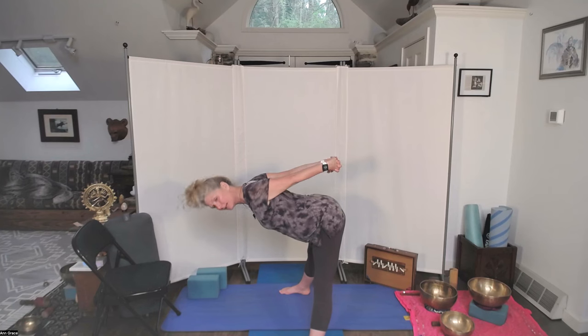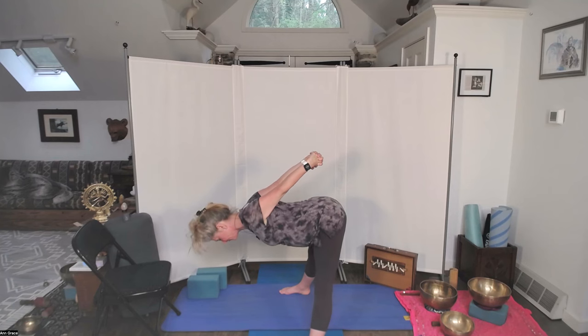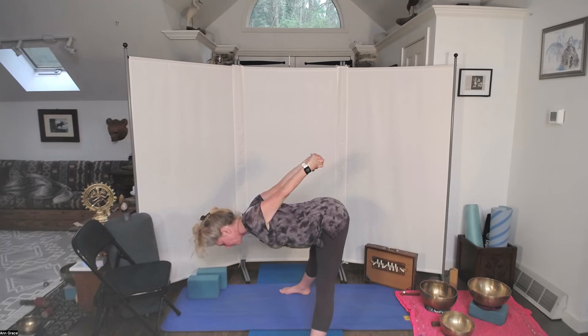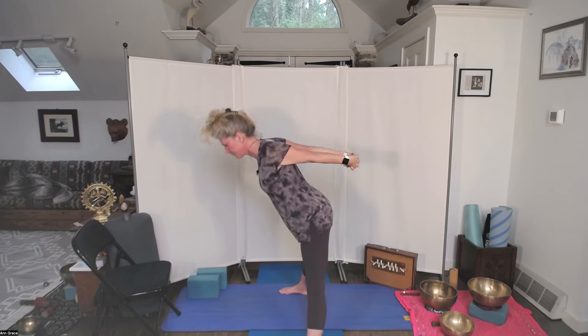I'm tucking that chin, and I'm going to find what feels good to me. Easy breaths. And inhaling, letting my arms lead the way back up. Releasing my hands, releasing my strap, walking it out, dancing it out, any little movements that would feel good. If I really need to release energy, I might want to be just swinging my whole arms up and over. You got it. Boogie down.